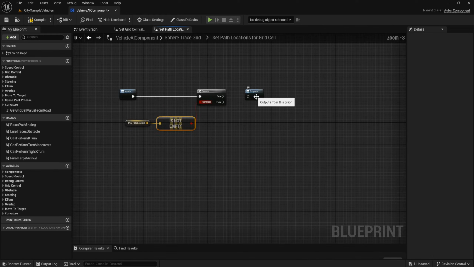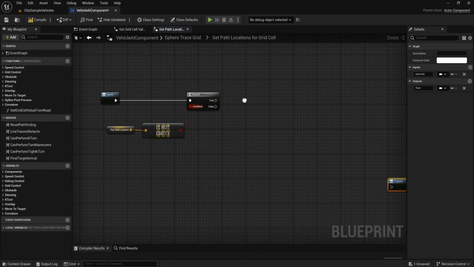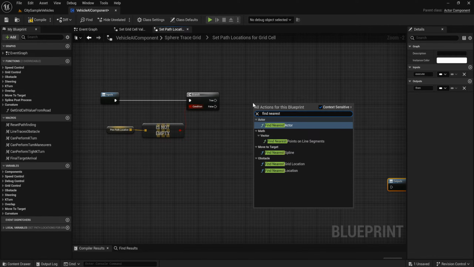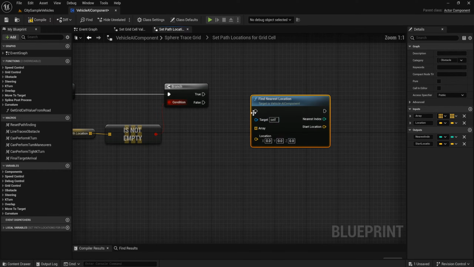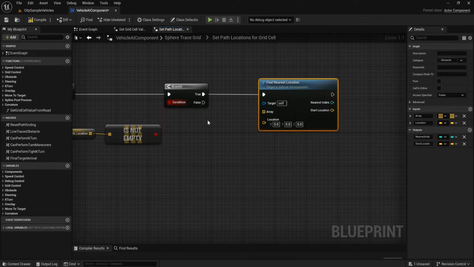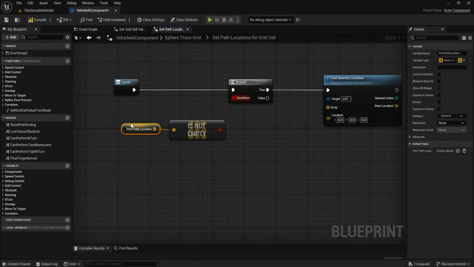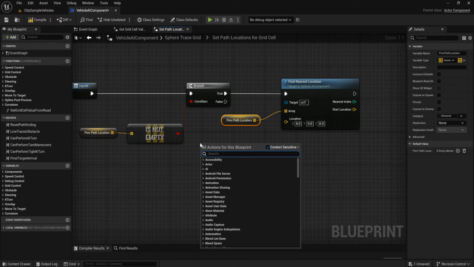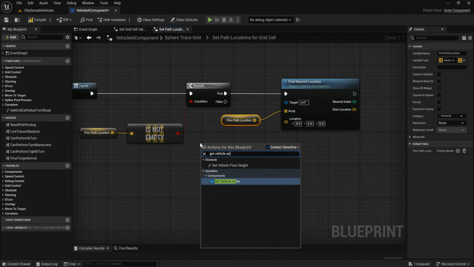If it's true, we call find nearest location, and the array is this previous path location. Get vehicle actor.